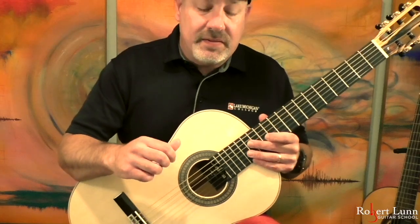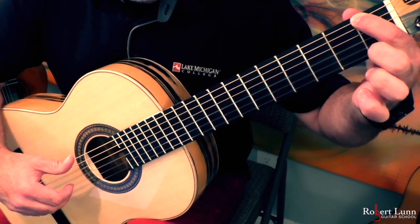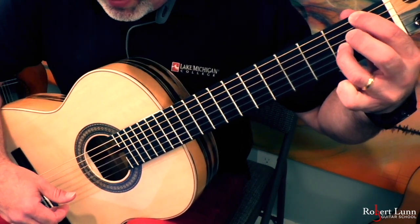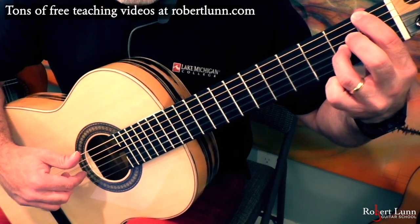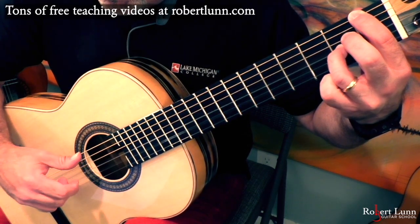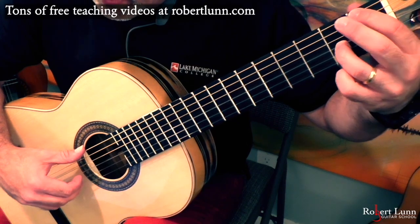So measure 9 is the same as measure 5. All right, so then the rhythm is going to stay the same. And for the next measure, we're going to start with the first finger on the 1st fret, 6th string, and then your third finger is going to go to the 2nd fret on the 3rd string. We're going to start with the 6th string and the 2nd string, followed by the 3rd string. Open 2nd string, back to the 3rd string. So here it is again slowly.